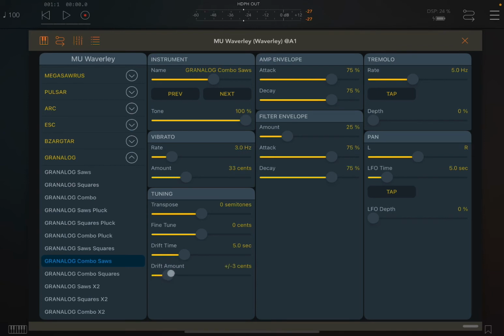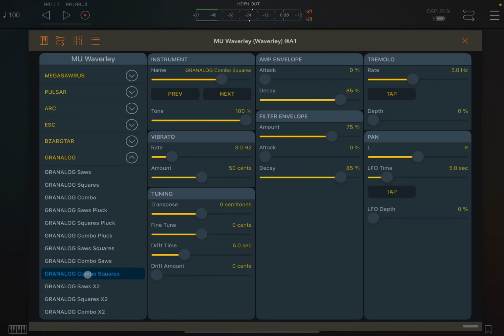Also, let's have a quick mess around with the drift, see what this does. It's a bit more obvious. Yes, it's something more obvious if you hold on to the patch for a period of time.